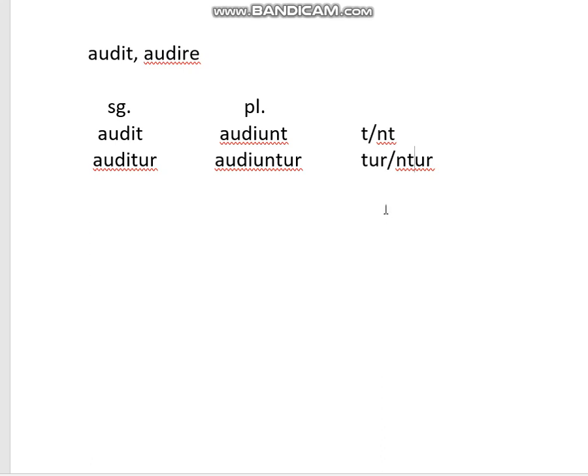Now, you might notice that this is actually slightly more convenient than it is in English, because in English, sometimes you kind of have to guess whether or not a sentence is active or passive. It's hard to tell sometimes, and it relies on a lot of shifting around of words and all this different stuff that you have to do. Whereas in Latin, it's very simple to tell whether or not a given sentence is active or passive. It's active if and only if it has one of the active endings, and it's passive if and only if it has the TUR, NTUR endings, one of the passive endings.